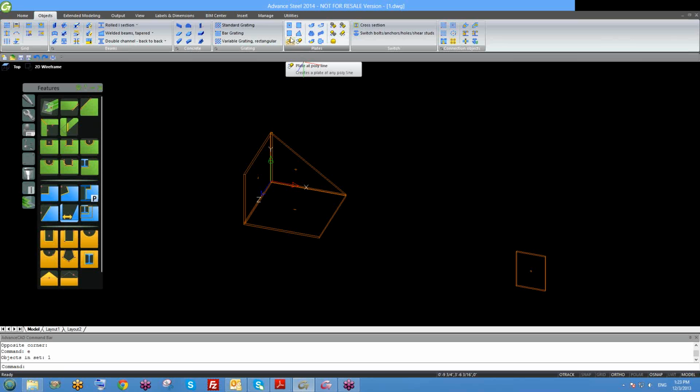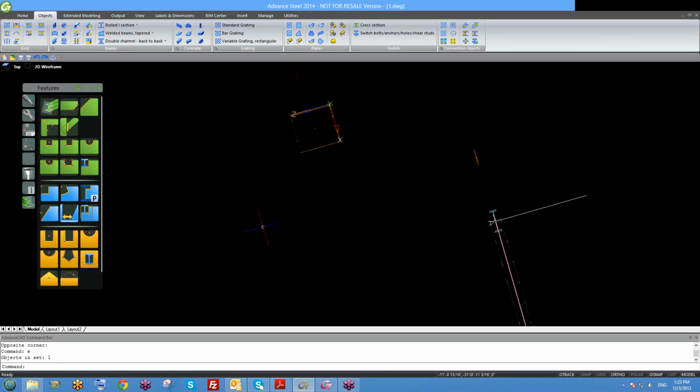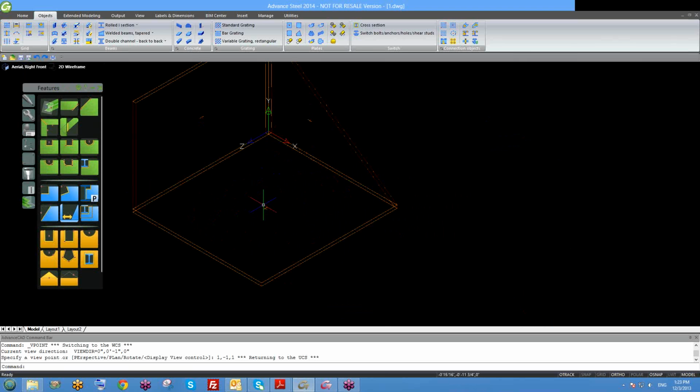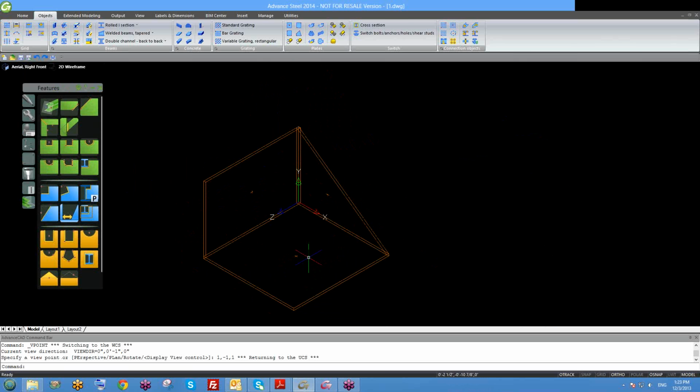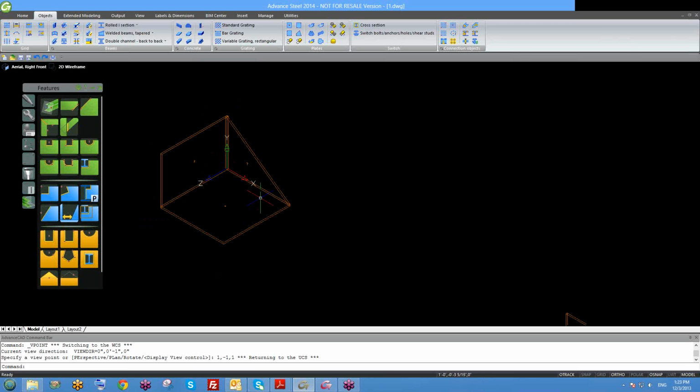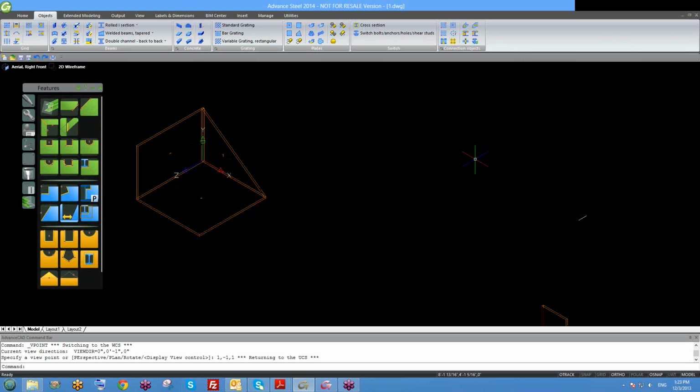Another thing to say here is plate to polyline and polyline to plate. If I have a complex 2D geometry or something from my 2D drawings, I can import it into Advanced Steel and make it into a plate using this command, polyline to plate.